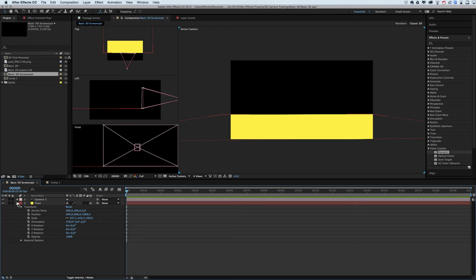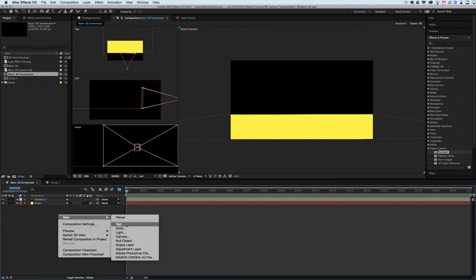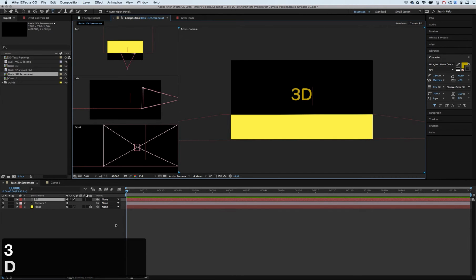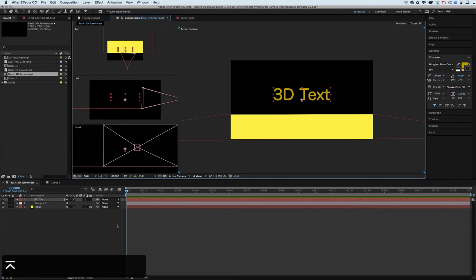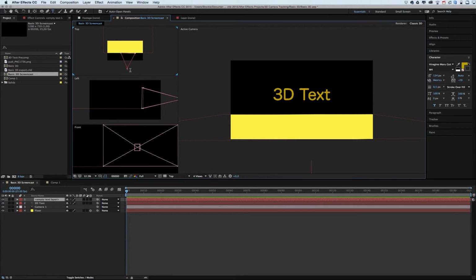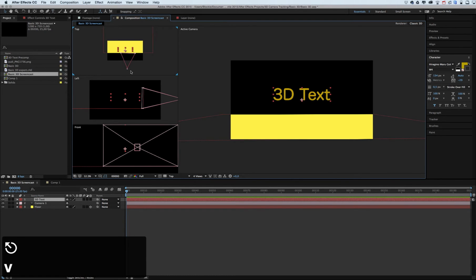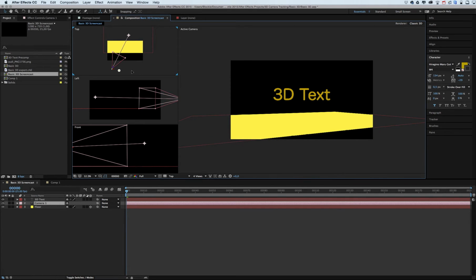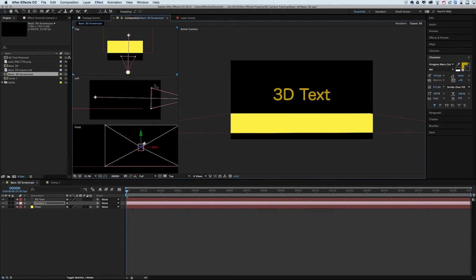and I'm going to scale my 3D layer so I get a nice kind of floor. Okay, the next thing I'm going to make is a new text layer, and I'm going to type in 3D text and hit the Enter key on my numeric keyboard. For now, this is still a 2D layer. If I grab my camera here, still with the V key, and start rotating around, you see this is still a 2D layer. I can see it, but only as a 2D layer.